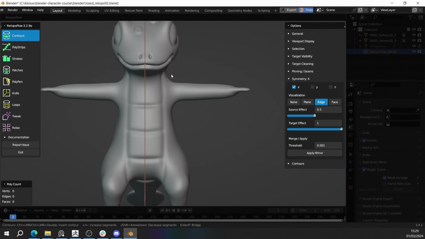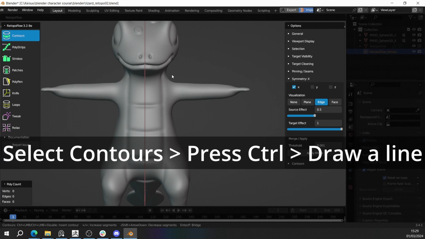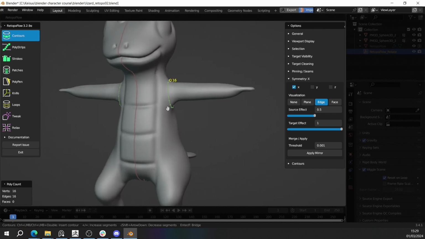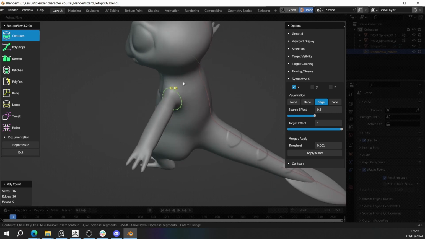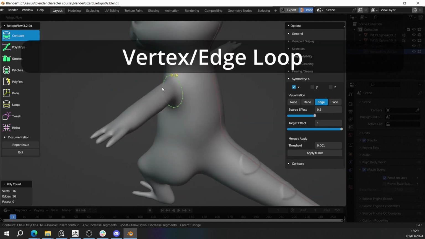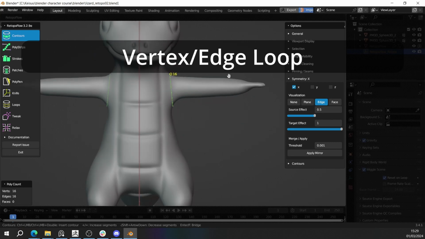So I will show you. You have to press Ctrl to draw the line. Press Ctrl and then draw a line maybe around the arm like this. As you can see, it created a kind of button loop around it.